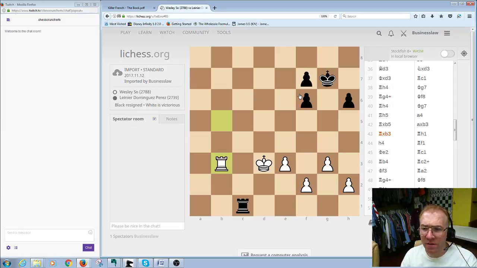Wesley has a wonderful pawn structure. He also has a more active rook and a more active king, which gives him a higher advantage for winning.